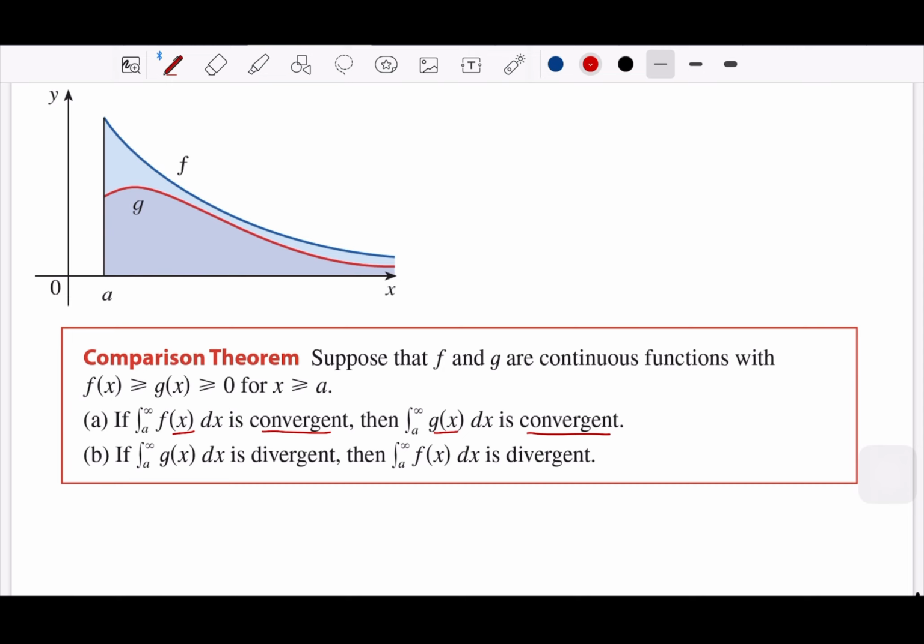And why do we even need this comparison here? Because sometimes there are integrals that might not be as easy to compute, but you can predict whether they converge or diverge by comparing with other integrals whose results we can predict. So how we are going to use this is if we have an improper integral that is unknown, we need to know whether it converges or diverges.